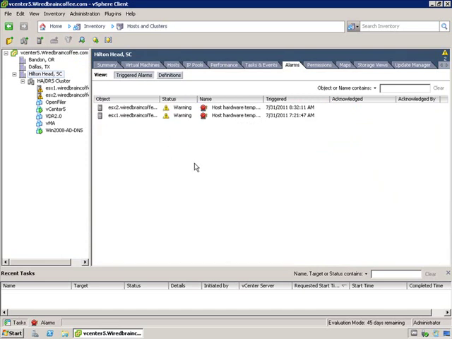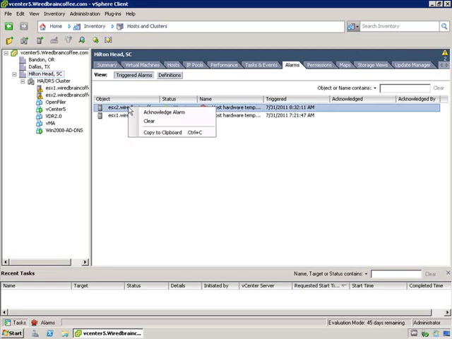Now let's go back to triggered alarms here. Triggered alarms are the alarms that have gone off. Now when an alarm goes off, if you have a lot of administrators in the environment, until someone acknowledges this alarm, that says, hey, I got it, I know this alarm is going, I'm working on this issue, this alarm is going to continue to follow all of the rules and settings that you configured when you created the alarm. So if you set it to go from warning to alert, and keep doing that every 10 minutes, send me an email every 10 minutes, then this will continue to send you an email every 10 minutes until someone comes in here, right clicks on it and says, acknowledge. I got it, I'm working on it, don't worry about it, I have it.